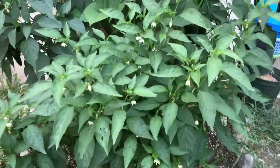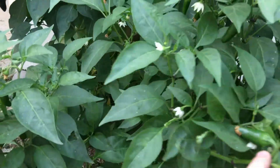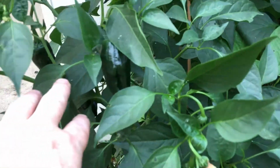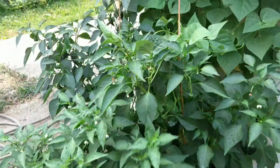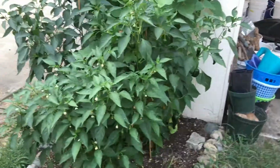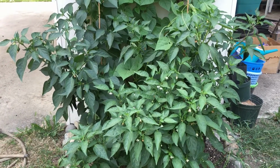Right up front, we've got a jalapeno putting out pods there, and in the background, I got two poblanos. They're producing really well as well. Plants are big and strong, leaves look really well. Just really kind of surprised about these plants growing down here and how well they're doing.